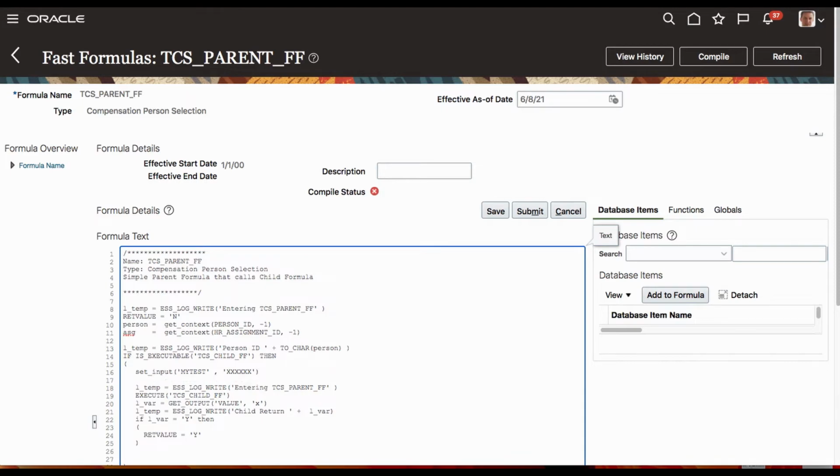I'm also going to set one more input, person ID, and the value is like 20,000, just a random number I'm setting.